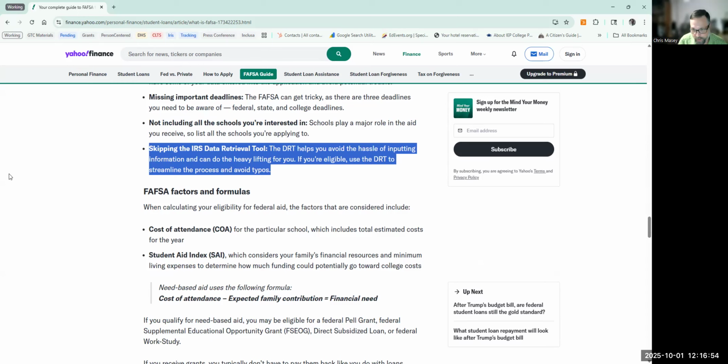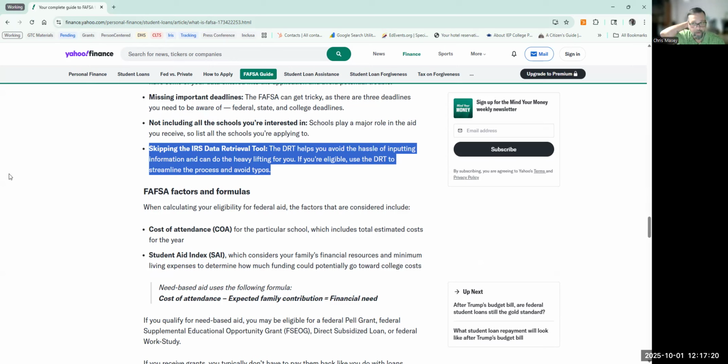If they have a dependent child, a young adult who is a dependent, parents, you use the tool. It's really simple. You basically log in and say, okay, it's okay for the IRS to share this information with another federal entity to figure out exactly what those loans are.